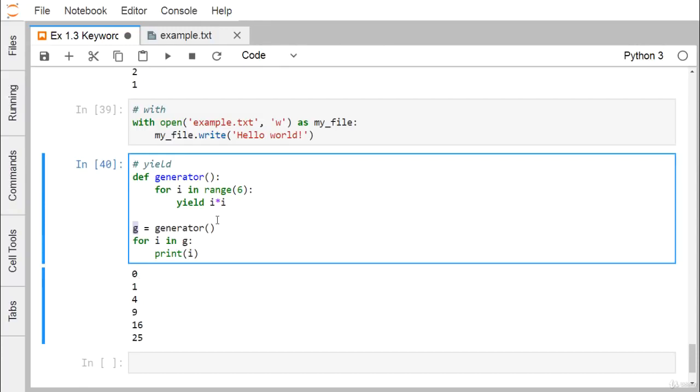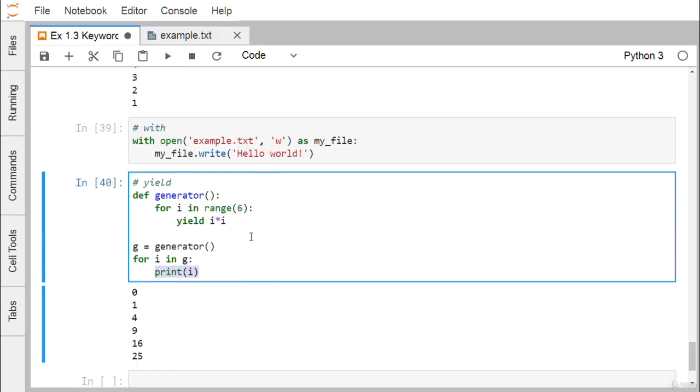So instead of return, in the case of generator functions, we have the keyword yield, which will go on accumulating all the calculated values, and later from this iterator, using the for loop, we can pick up each and every element one at a time in one iteration and go on doing the computations. But here we have just printed the value of i.